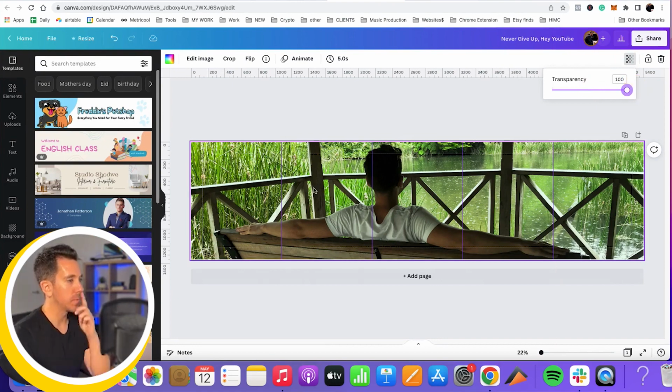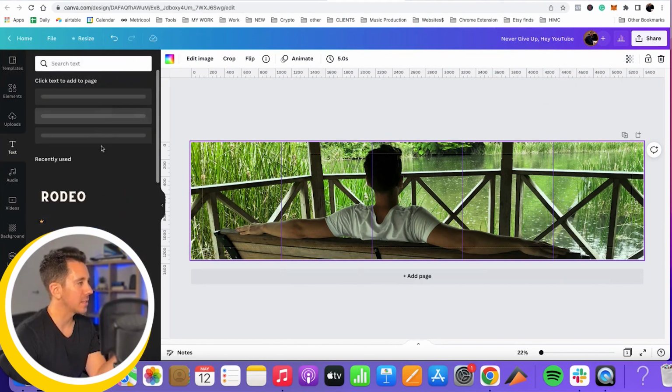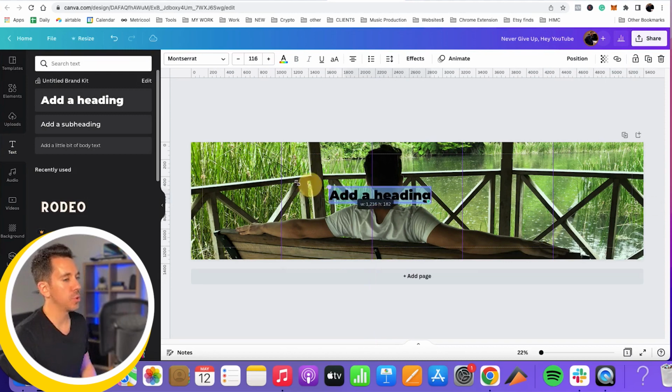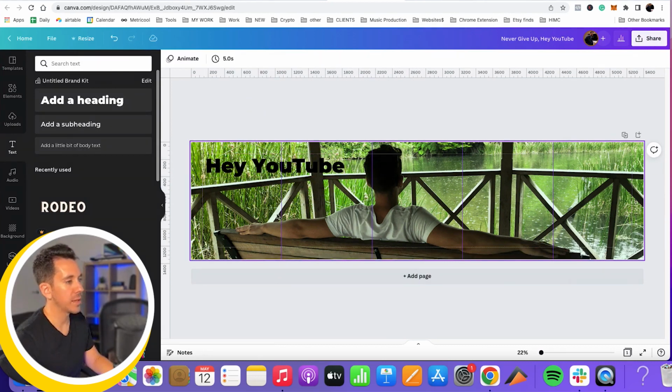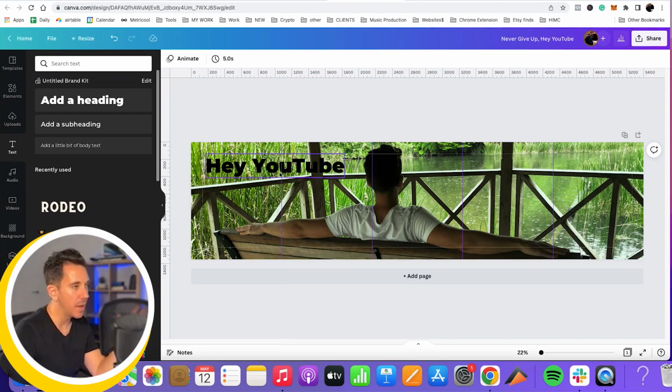So if you were doing this, now this comes in handy for if you're adding words. So let's just say, for an example, you are adding words, yeah? So, hey, YouTube, let's just move that here. And you were putting in like a mobile phone here or a car, whatever, yeah? It just cuts out there, but it doesn't matter because it turns into one photo. Anyway, let's get into the good stuff.